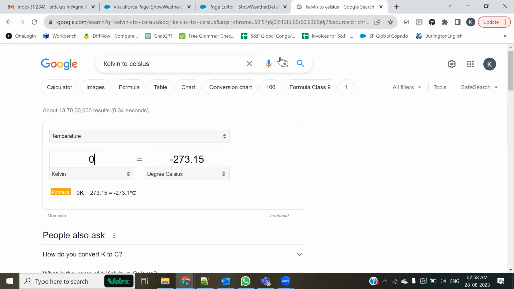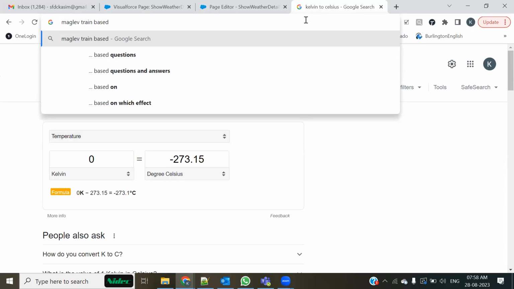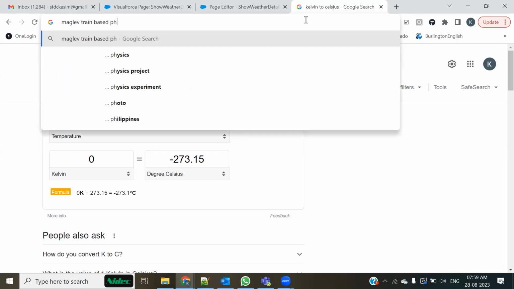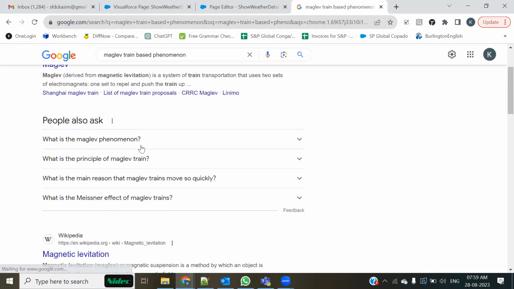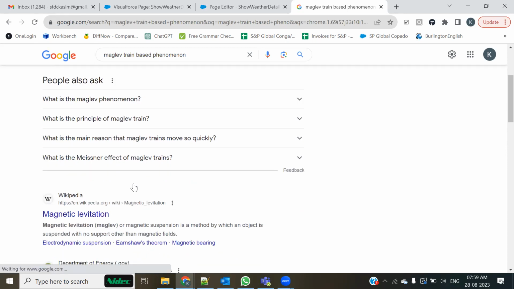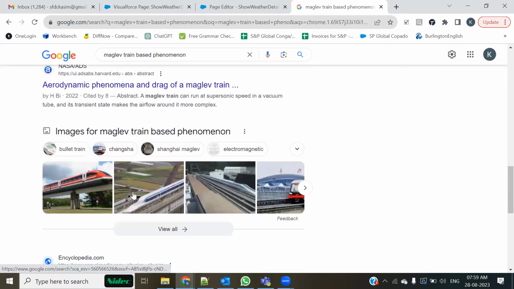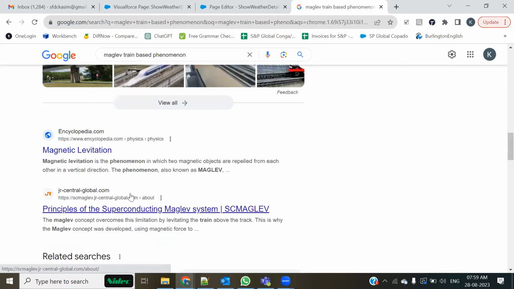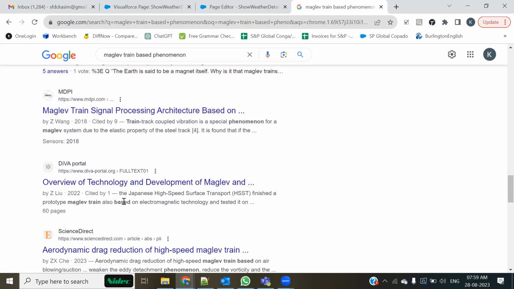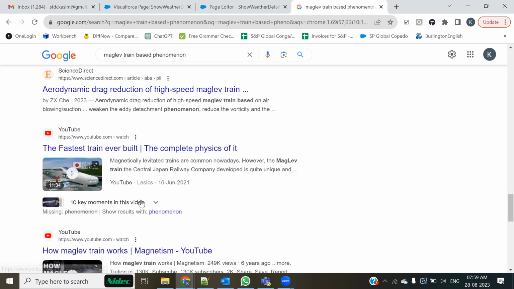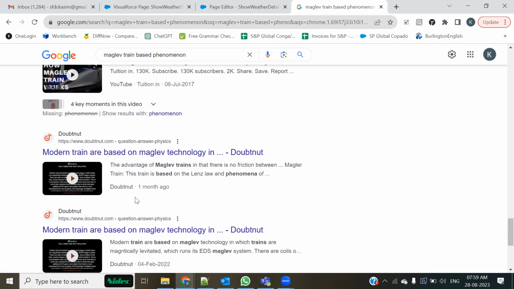If you Google that, you will learn about a very interesting phenomenon that magnetic levitation is entirely built on. I just forgot that. Actually, what happens is that substances, the metals, behave very strangely in an extremely cold atmosphere.